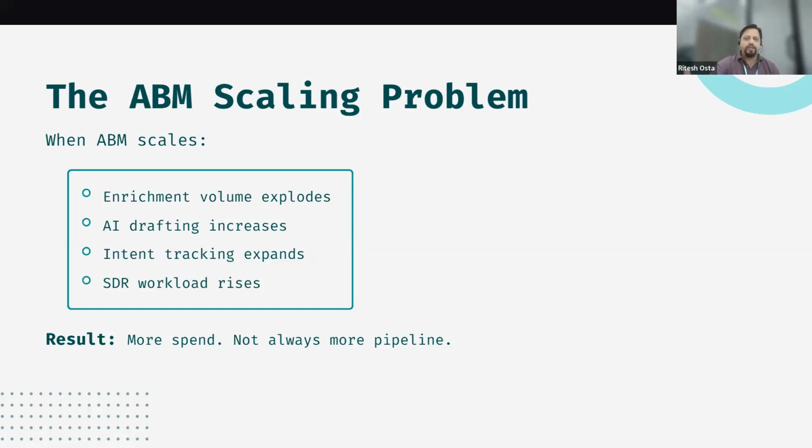And if you just automate this without thinking it through, you're going to spend a lot of money, which may not lead to more pipeline. And somebody needs to be answerable for the money that is being spent. HubSpot has released what are called HubSpot credits. The more credits you use, the more money you have to pay HubSpot. HubSpot is happy as long as you're spending money. But you will not be very happy spending a lot of money without a good result, right? And that is where these principles play a very important role.